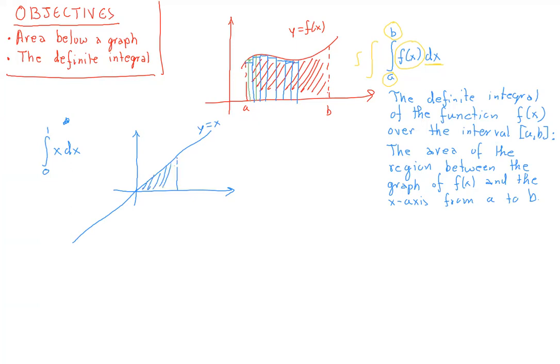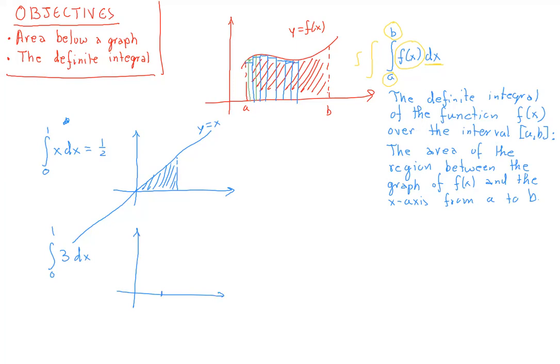And here you can see that this is a right triangle whose area can be computed very, very easily. It has sides 1 and 1, right sides 1 and 1. So this integral is equal to 1/2. Or let's say we wanted to find the integral of a constant function, 3 dx.